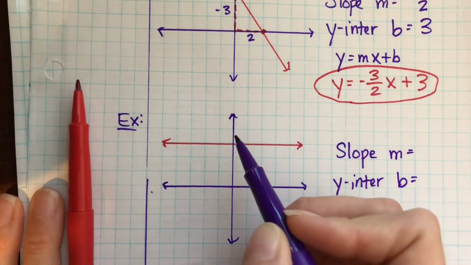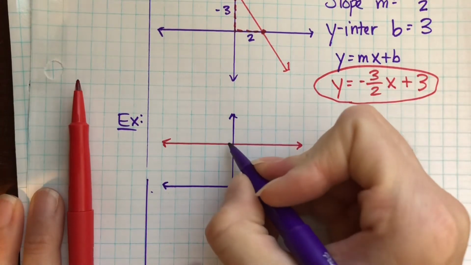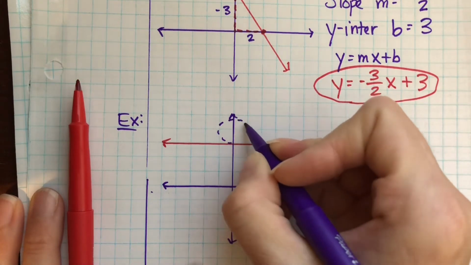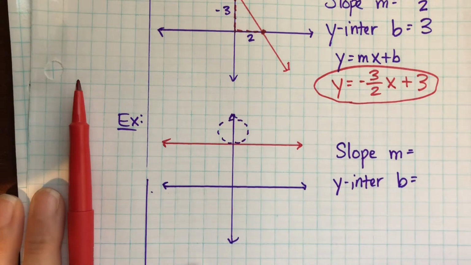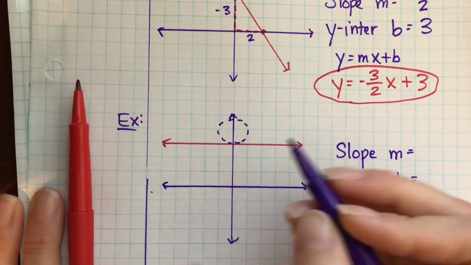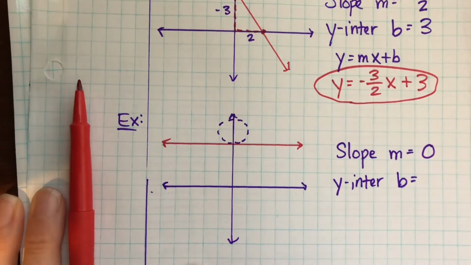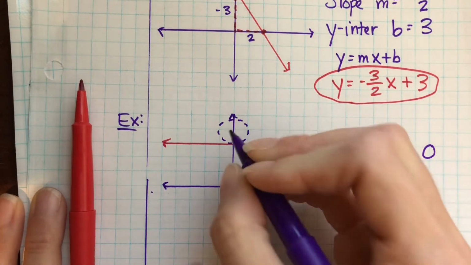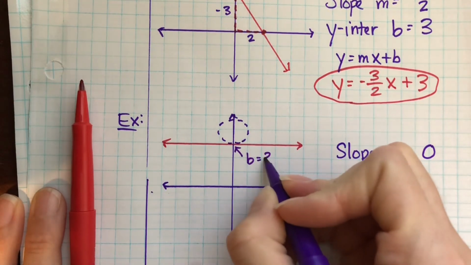I really hope I have completely ingrained this in your brains, that the slope of this line is 0. And the reason it's 0 is if you put a bouncy ball or any kind of ball on this line, it's not going to move. It's completely flat. So its movement is 0, making that slope 0. Now your y-intercept is right here. So your y-intercept is 3.